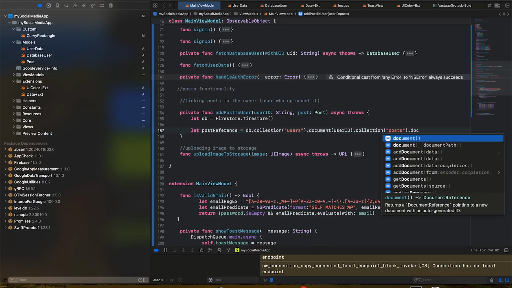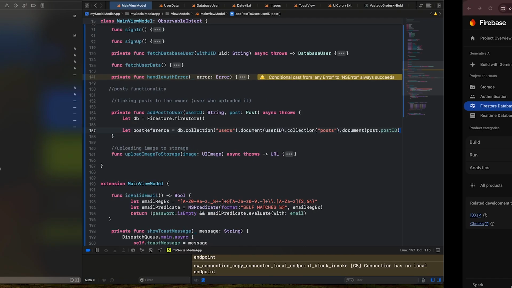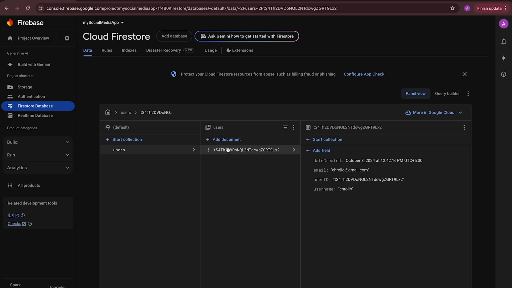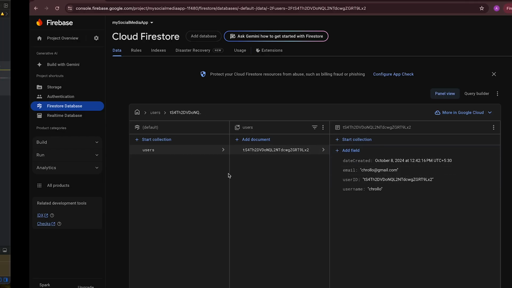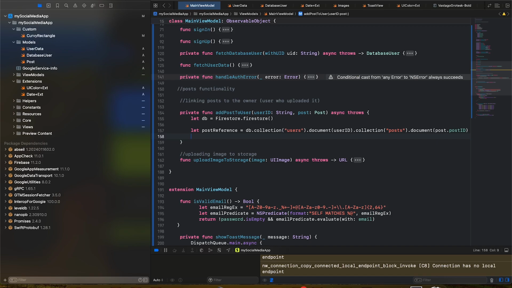Then we fetch the document with the post.postID. This functionality is really similar to what we had for the database user as well. That database user can be fetched with its own ID which is inside of its struct, and Firebase also assigns it an ID. So this ID and this ID are the same. So this is done. Now we have a post reference.